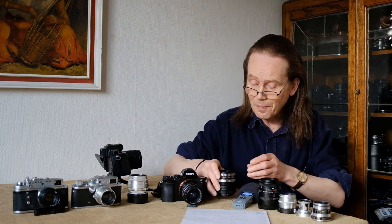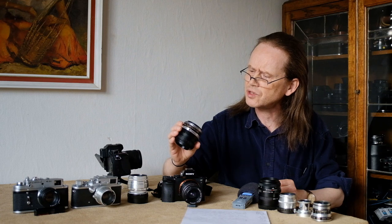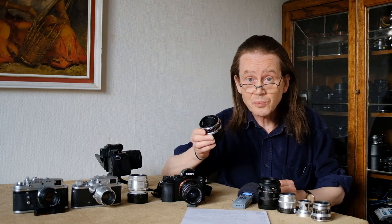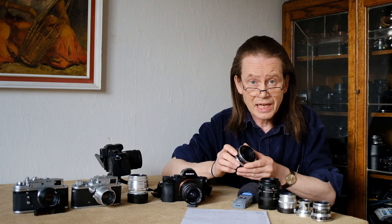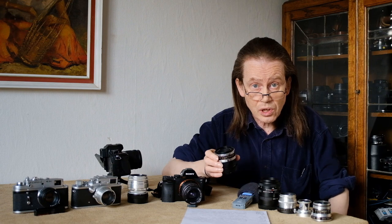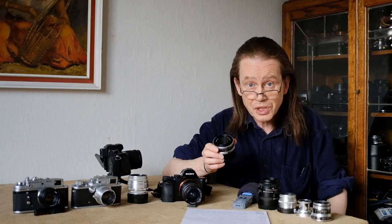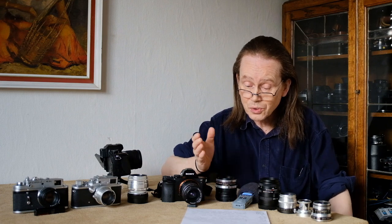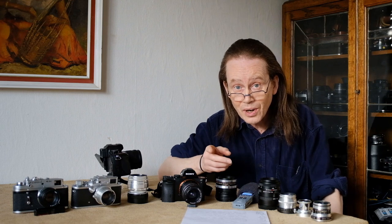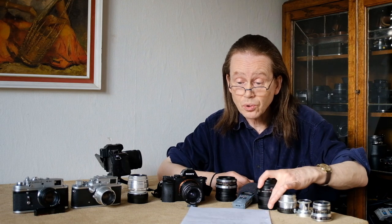I'm talking about this lens - it's the Carl Zeiss Jena Tessar f2.8 50 millimeters, and this is the cheapest of the Carl Zeiss Jena lenses. It's a little slower than many 50s but it is a very high quality optic. You can often buy them with a Praktica camera for around 20 pounds, and buying that way means you get a free film SLR as well, so that can't be bad.